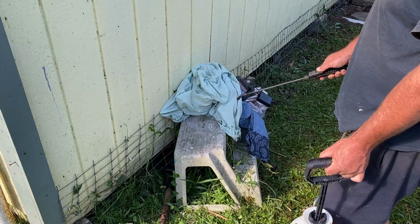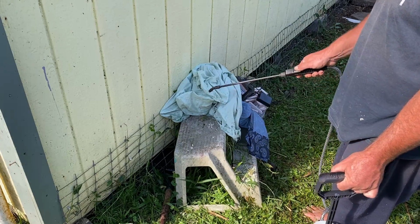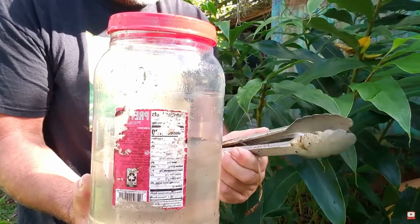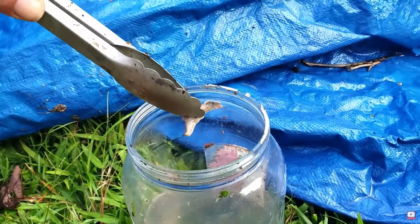And as always, don't forget to keep applying that monthly application of fire ant poison. Around here where we are in Puna, fire ants are out of control. And at my place, they've been starting to creep into my house because I've let it go for too long. They are horrible. And don't forget about those slugs as well. Go through at night with some tongs and a bucket of salt water and put those suckers in.